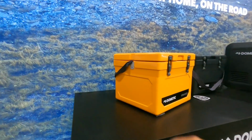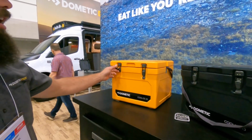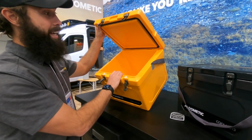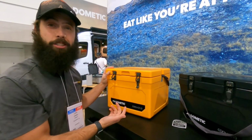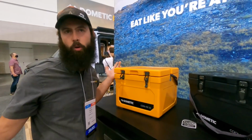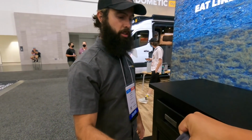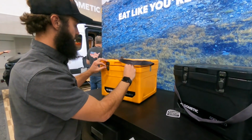Nice. We can't leave without talking about these. We have a few different products that are just coolers in general. We have the Patrol, and then we have the Cool Ice here. What's nice, in my opinion, about this versus the Patrol, which is more like a typical rotomolded cooler, is that you can use this as dry storage as well. Obviously you could do that with a cooler if you wanted, but with the square size and how light it is in general, it really gives you the ability to put other gear in it just to keep it dry. You've got options.